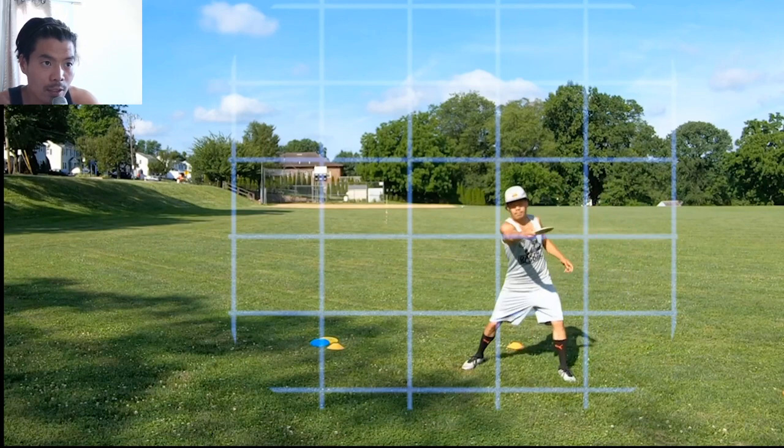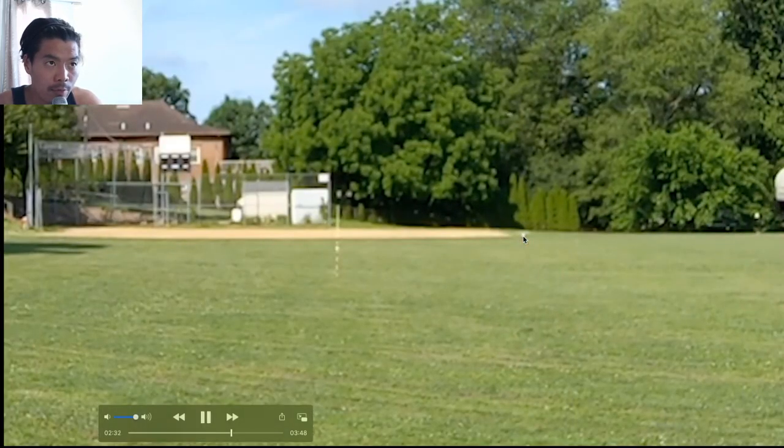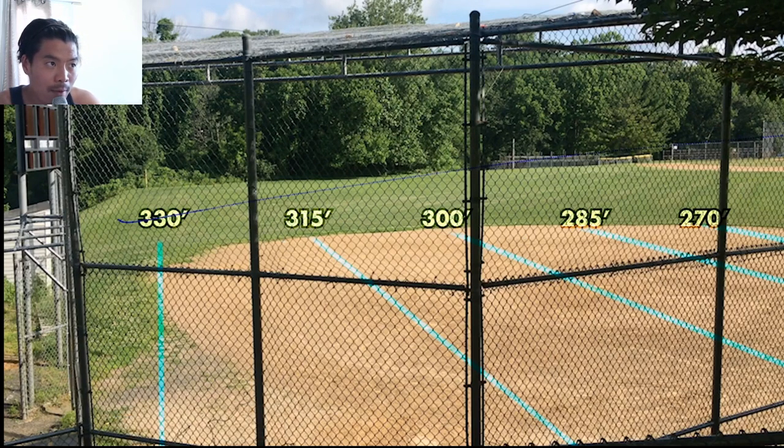Now this one you can see here, I've got this reached in way too far, but I'm also trying to put the hyzer on it. I think I ended up turning it over, so I'm not exactly sure what I did wrong there. I want to take a look more at that, but look at the distance this one travels. That one went way past 330, probably closer to 340, maybe like 336.